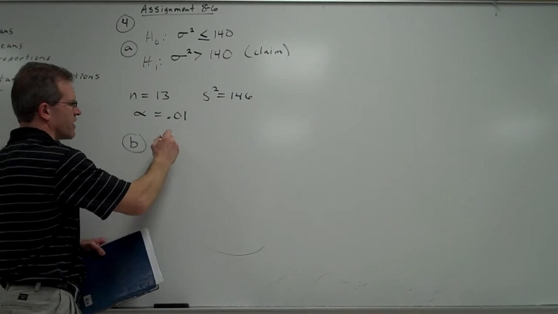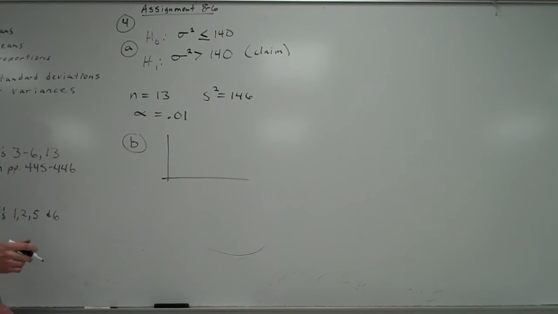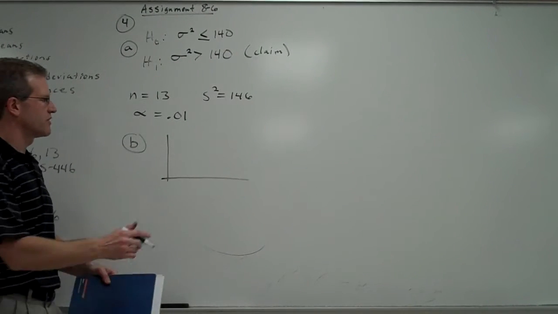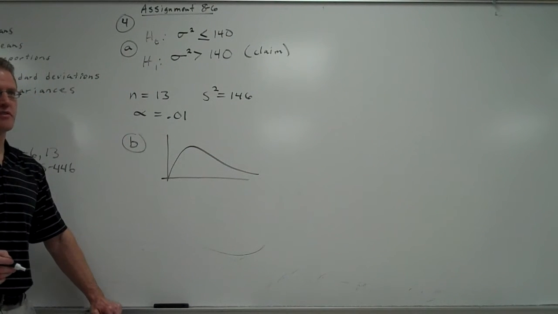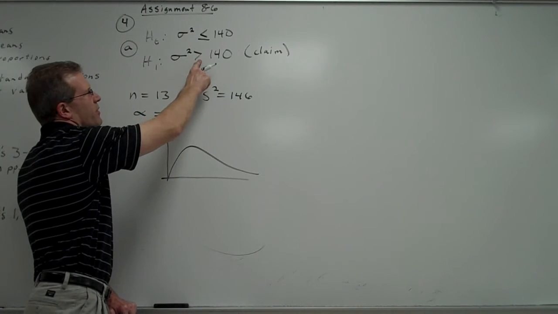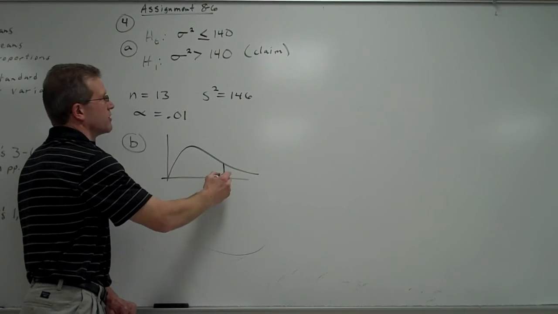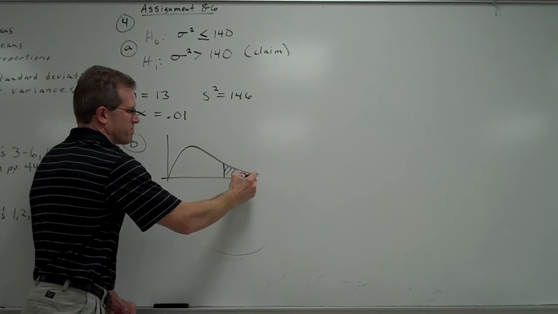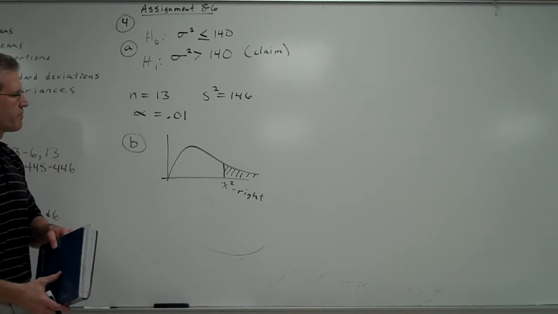Step B, we're going to find our critical values. Anytime you're making some type of claim about a standard deviation or a variance, use your chi-squared chart to find your critical values. Now, is this going to be left-tailed, right-tailed, or two-tailed? If it's a greater than, it points to the right, so it's going to be right-tailed. So we're only going to have a chi-squared right on this one. If that had been a less than, then we'd only have a chi-squared left. This chi-squared right will be our critical value.